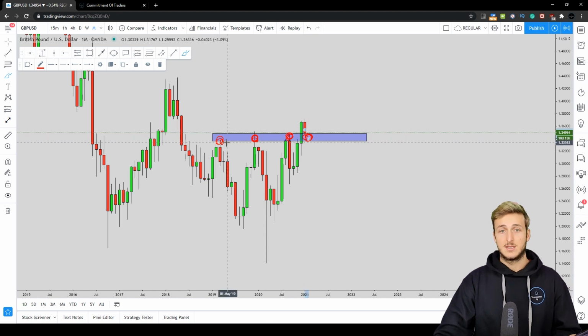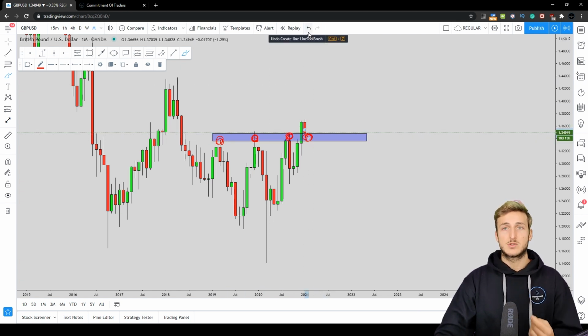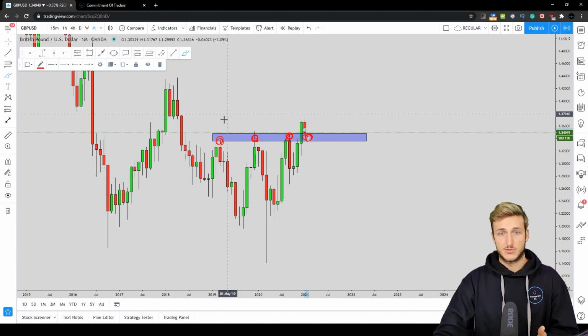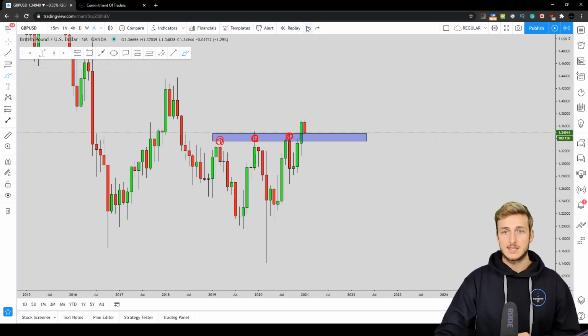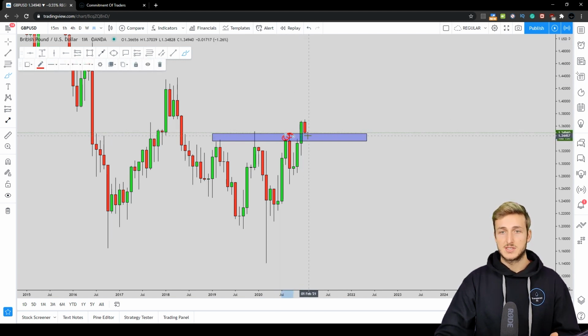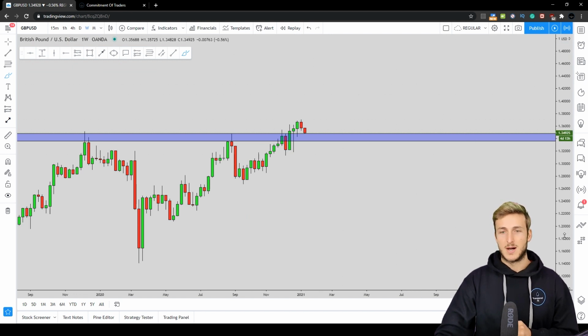And the market is testing this previous resistance, now turned support, as we usually expect in this kind of situation, because always remember that when a structure area is broken in the market, what you expect after that is for the market to go for a retest of that previous resistance, which in this case was acting as resistance all across this zone, which is now turned support. And in fact, that is exactly what the market is currently doing. The market is currently testing this previous monthly resistance, now turned support. Let's keep that in mind and let's go down on the weekly time frame. So on the monthly, we are testing monthly support.